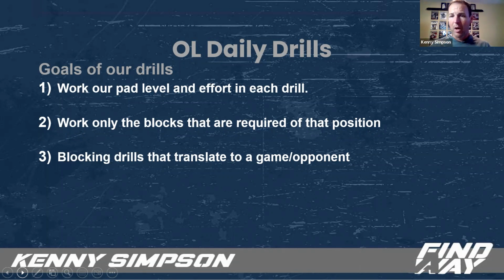We only want to work blocks that each position is going to do. Down block for us is one that across the board we're going to perform. If we play a wing, tight end, or any lineman at some point, we're going to be working on a down block. Number three here, we work to adjust the drill to the opponent.